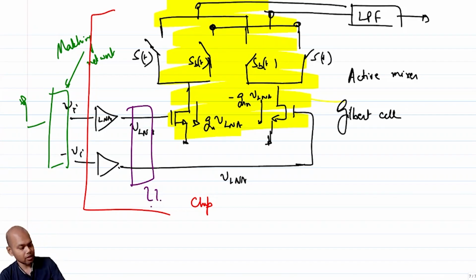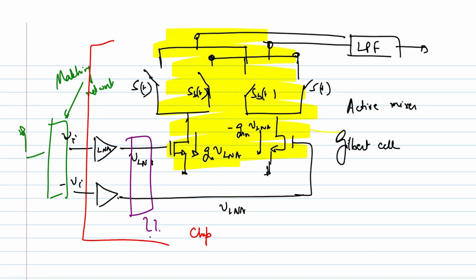But let's say you are making isolated LNA chips and isolated mixer chips, right? Where each of these modules are going to sit on a board, and you are going to connect everything on the board together, then obviously each of these interfaces will require matching, right? So at the beginning of the course, I mentioned that this is about integrated RFIC design. We are not doing discrete level design. So we will assume that once a signal comes inside and it is no longer interfacing with the rest of the world, you do not have to bother about matching. We treat it like an analog circuit, right? So that's always good to keep in mind.